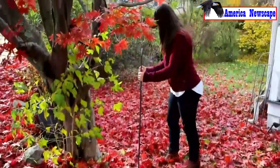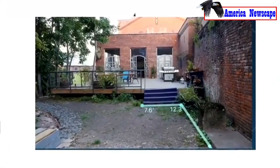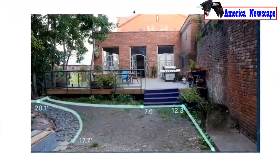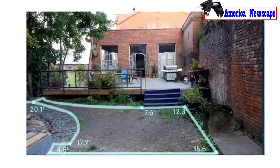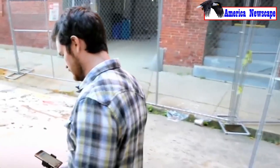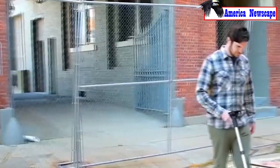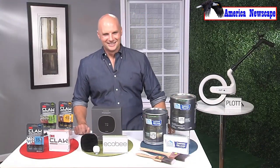Basically, put your smartphone on the top of this thing, roll it around the yard, and you live-time see it building the map on your phone in a digital display that gives you all the dimensions, all of the angles, and the area take-off. So whether you're a professional trying to do a map of an as-built, or you're a homeowner trying to lay out your kids' new play area or hardscape area, this thing is going to get it done for you — which is pretty cool.